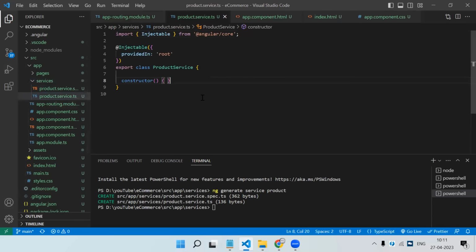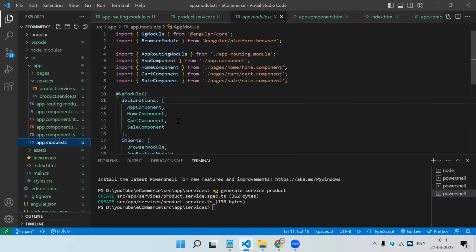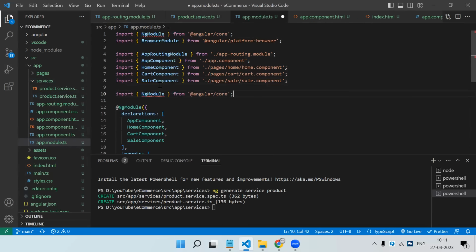Right? So now we need to integrate the API. Whenever we have to call an API inside an Angular application, the first thing we need is HttpClientModule to be added into the app module. So let's write the import first, @angular/common/http.